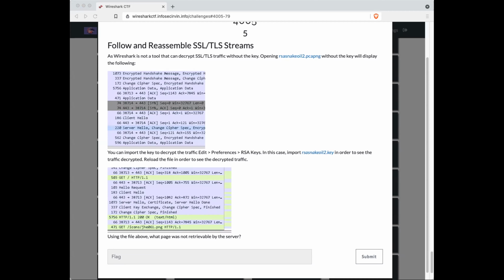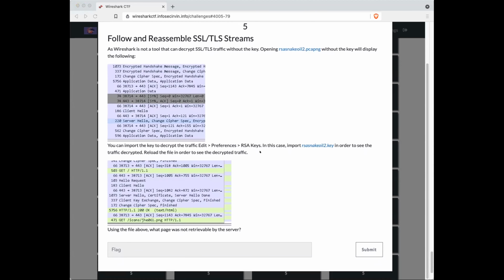We don't get to see what's happening anymore. All that we know is that two devices are talking to one another, and there's no understanding. We can't see what's happening. Wireshark is not able to decrypt traffic by default.